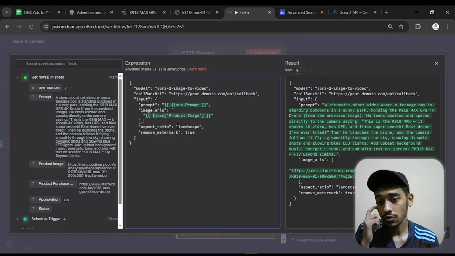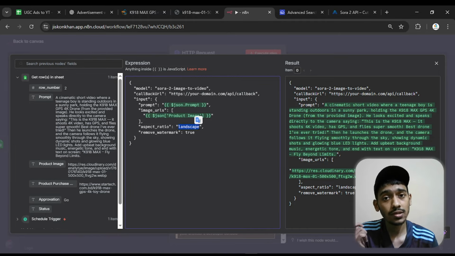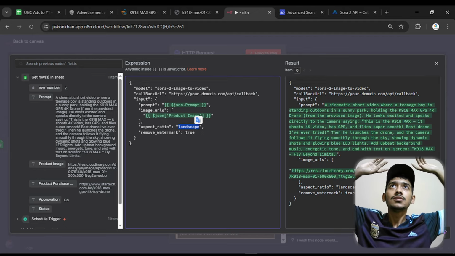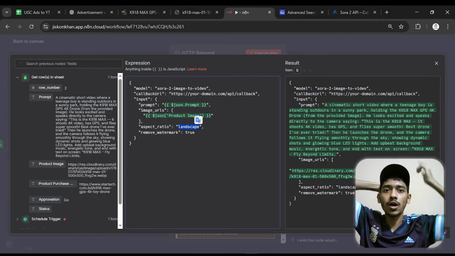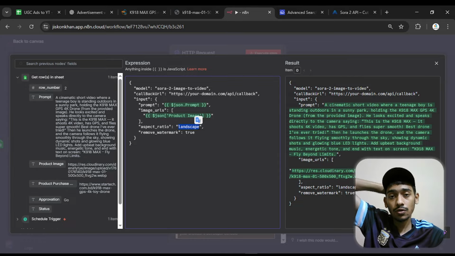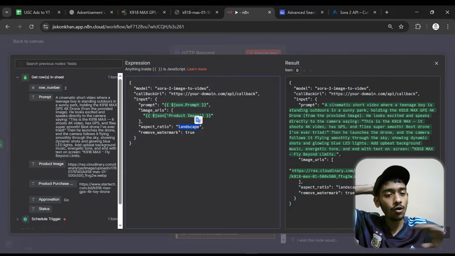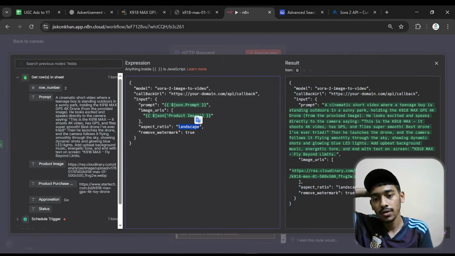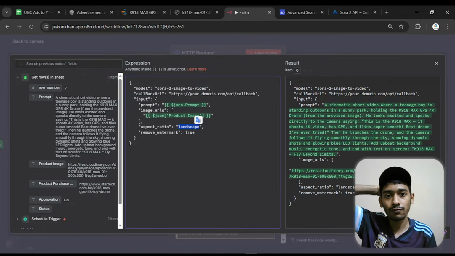The aspect ratio: if you need a landscape video, go with landscape. If you need a portrait video, go with portrait. In our case, the video generation will be about 10 seconds, so I think it will be very good if we upload that as a short. If we upload a 10-second video to YouTube, I guess it will automatically be uploaded as a short. So I think if we go with the portrait ratio, it will be perfect for us, right?